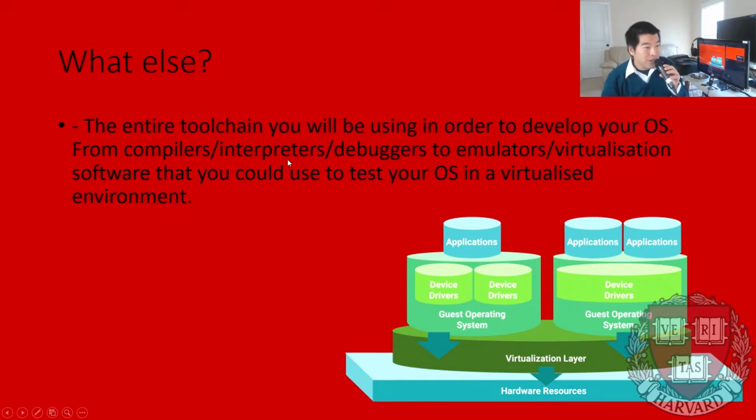So the entire tool chain you'll be using in order to develop your OS includes compilers, interpreters, debuggers, emulators, and virtualization software that you could use to test your OS in a virtualized environment. Professionally speaking, emulators are often used in the gaming world, and virtualization is a term used widely in the operating system world. Although they act similarly, they are quite different terms. You would use the word virtualization if you are an OS developer, and the word emulators if you are a game developer. And let's move on.